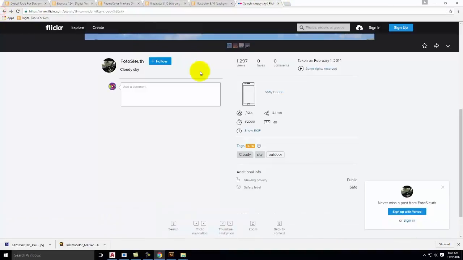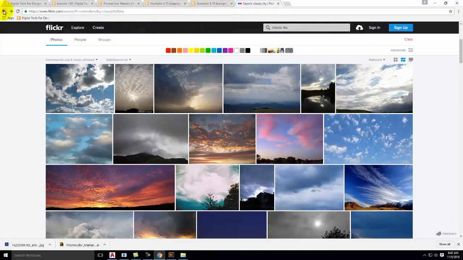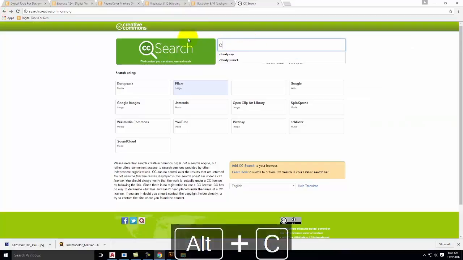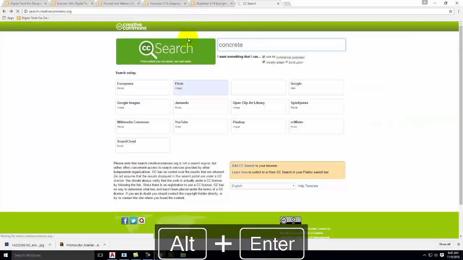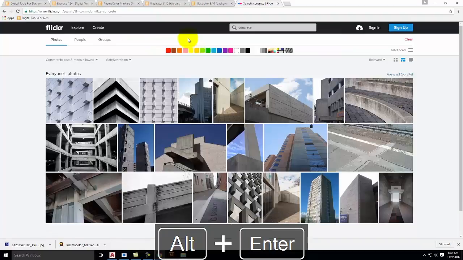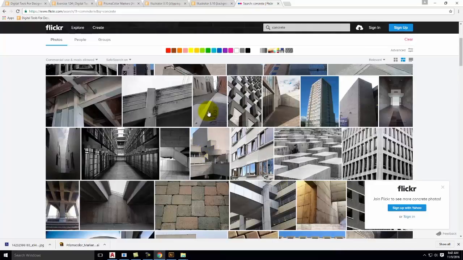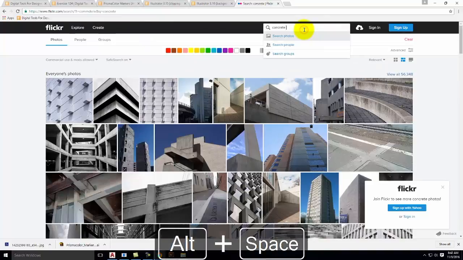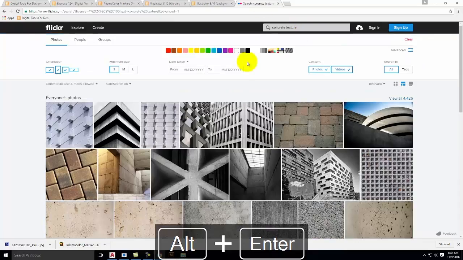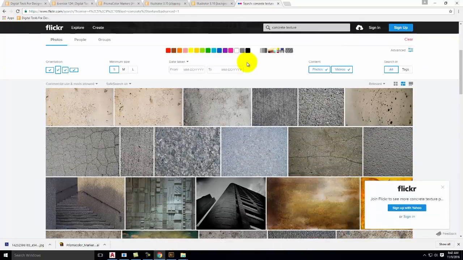Okay. So I'll jump back here to the Creative Commons search. And maybe I'll type in concrete and see what comes out. I might need concrete texture. So I have a couple different strategies here.